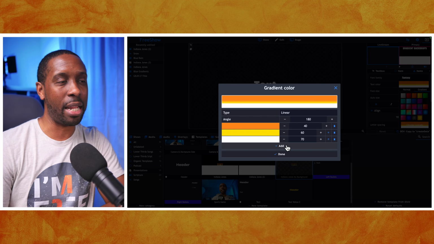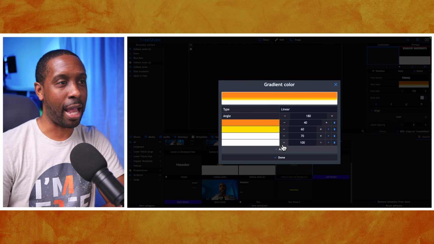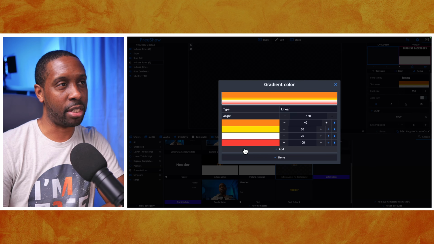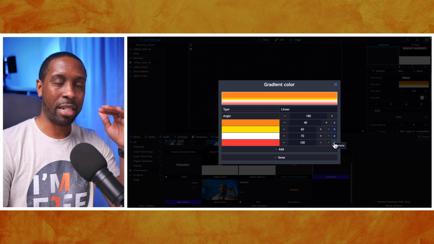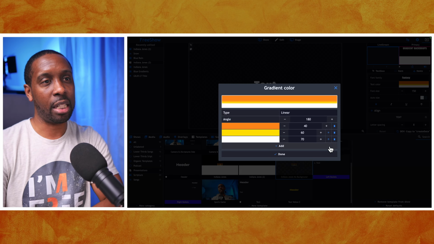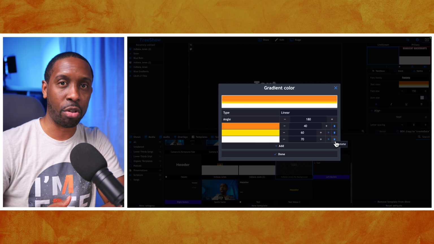And you can add as many layers as you want. So I can add another layer of white and make it be red, for example. And you'll see that show up there. I don't want that. I wanted it to end with white because I want the white to kind of be the bottom of the text like it's in the snow. So I'm going to delete that. You can just hit these little trash cans and it'll get rid of it. All right.